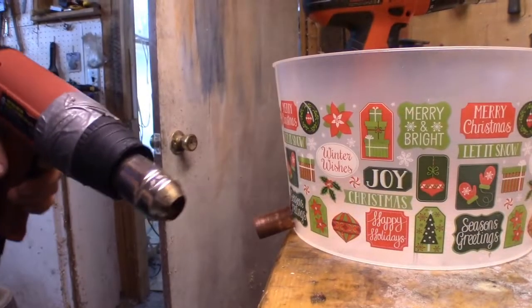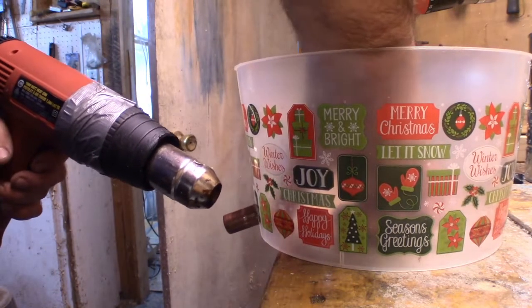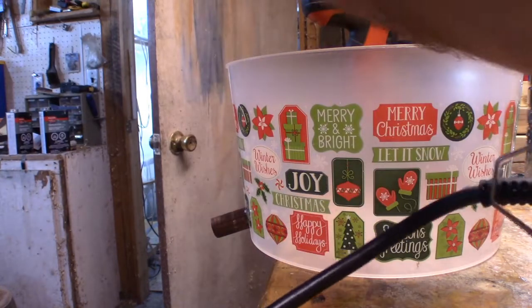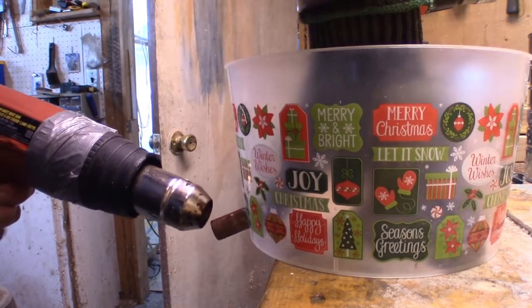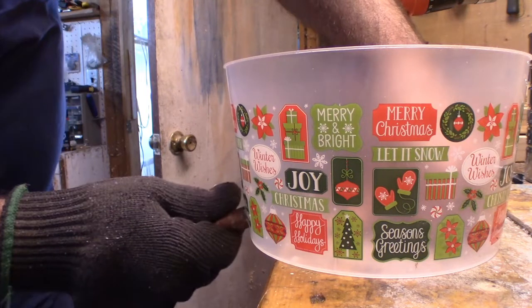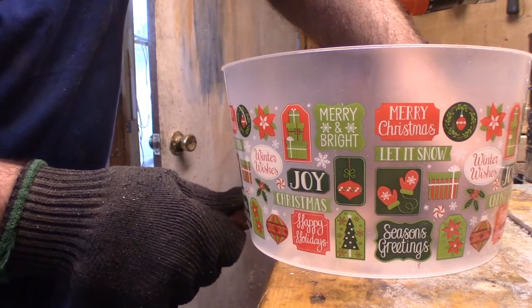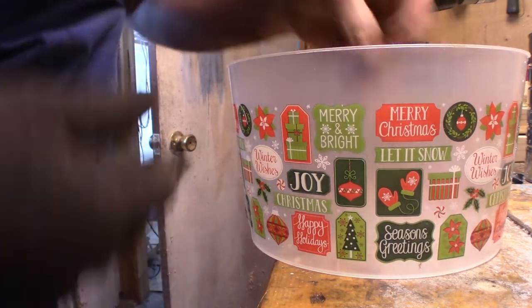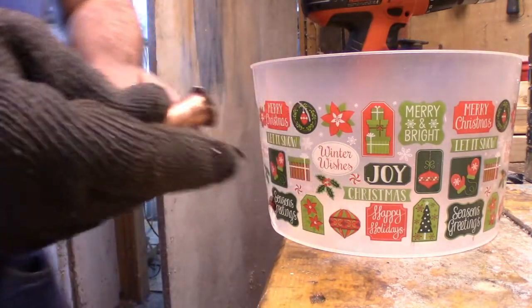I got a better idea. Warm up the plastic and it'll stick right onto that pipe. Gotta put a glove on. I guess it won't stick onto that pipe. I do have it formed though now that I can put this part right in flush. Let's see what we're going to do.